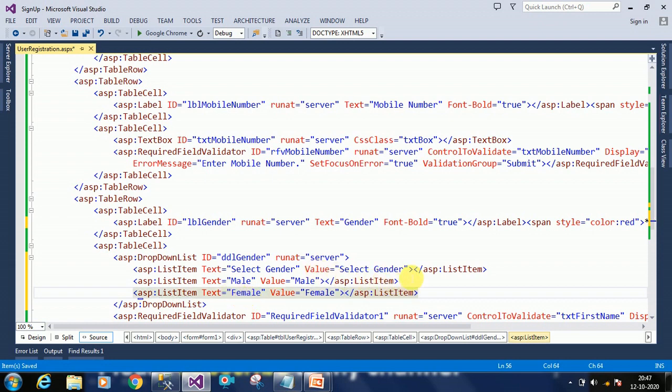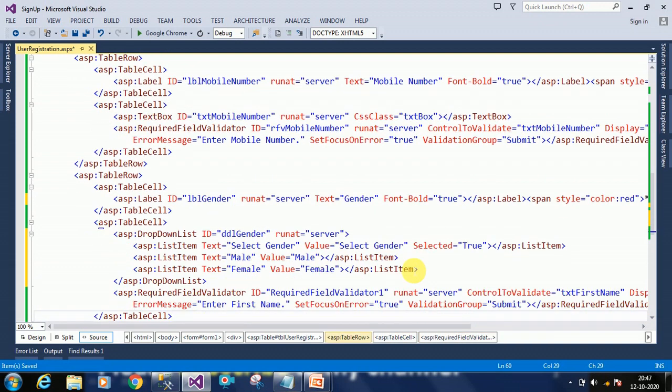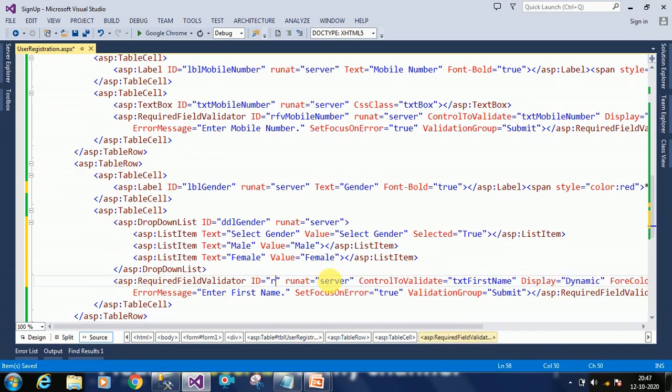So here I want to set select gender as the default selected item. For this you have to set selected true, and I need a required field validator here for gender. So the control name is DDL gender. This control name should match with this control, then only it will validate.